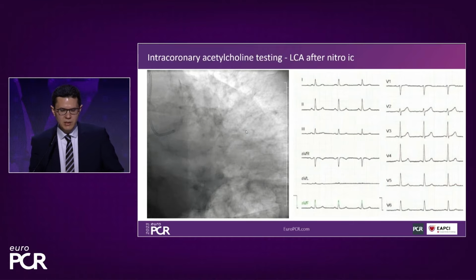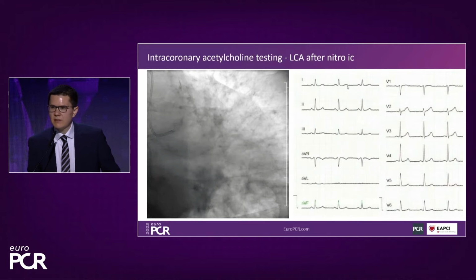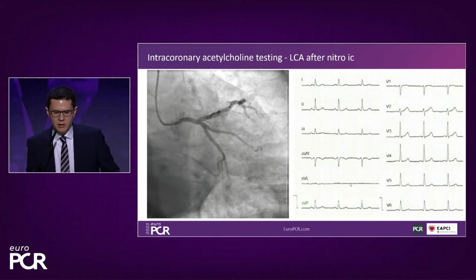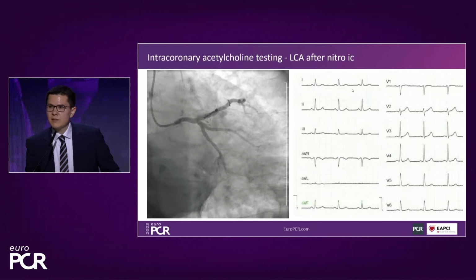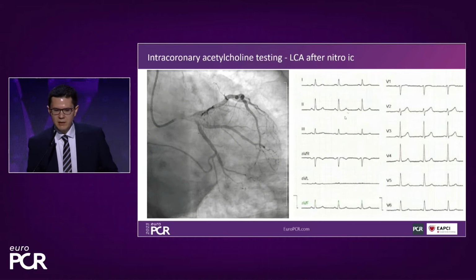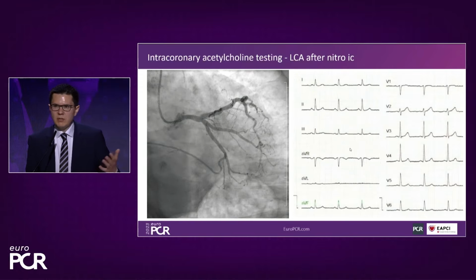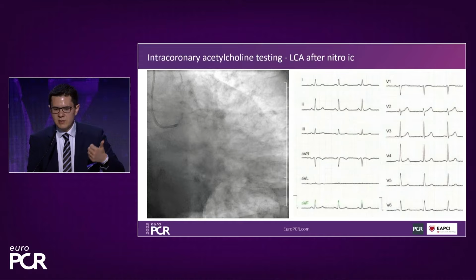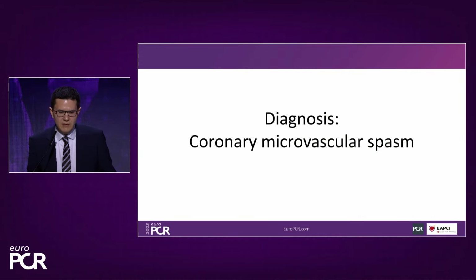The left artery is okay. And here on this ECG, you can see that the T wave in lead I, and not aVL, is probably not so easy to see, but in lead I, it's positive again. So there is a dynamic change in the T waves. And because of the reproduction of the patient's symptoms and the dynamic ECG changes, we made the diagnosis of coronary microvascular spasm.